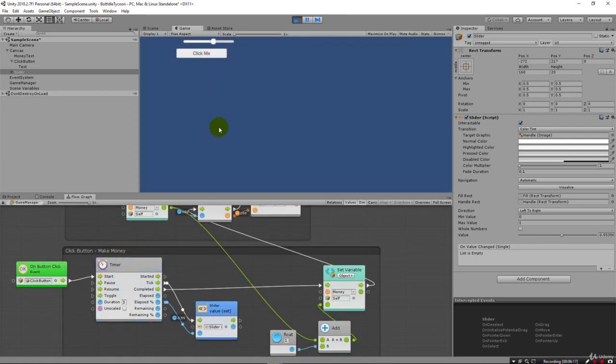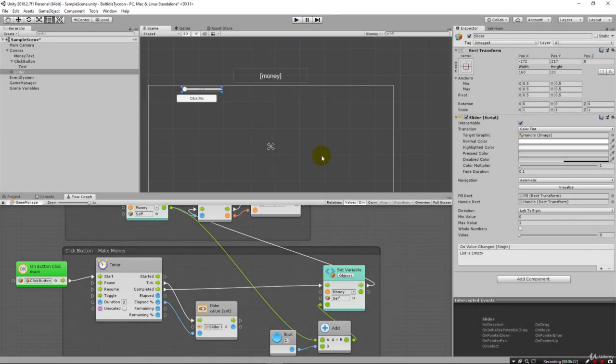Now, obviously what's happening here, let's run it just real quick one more time. You'll see that when it gets to the end, it stays there because our completed is just going and updating the money. Our completed's not resetting the slider. So I would advise you to pause the video, take a second, and see if you can figure out how to reset the slider back to 0 once the timer's completed.